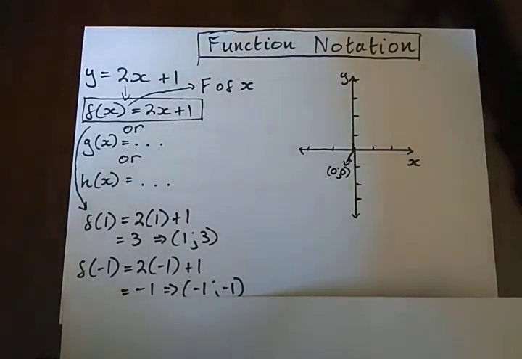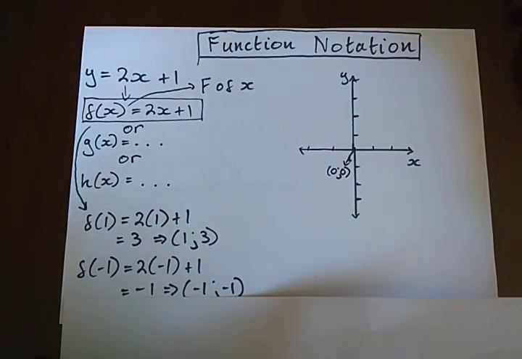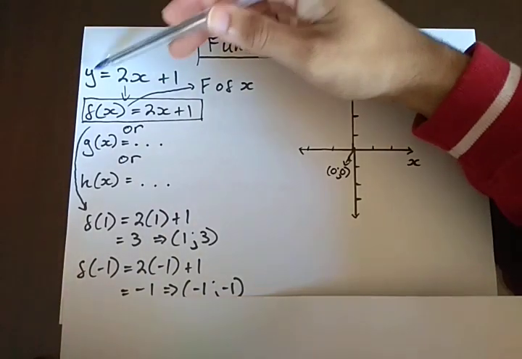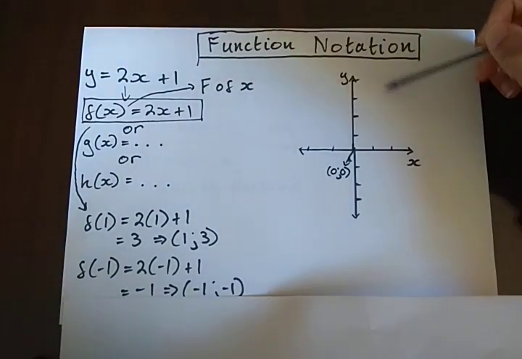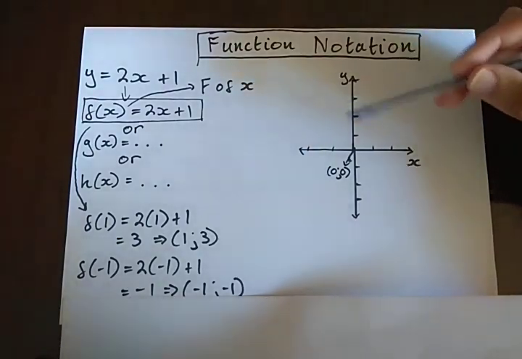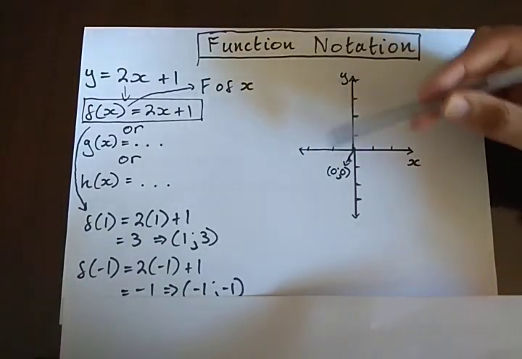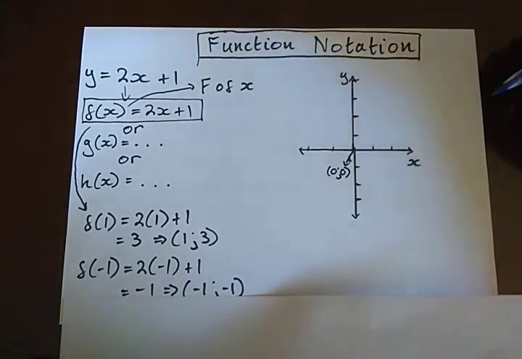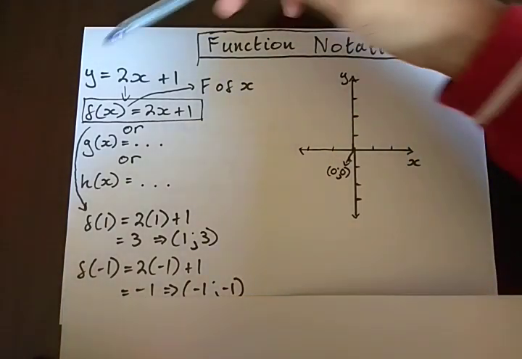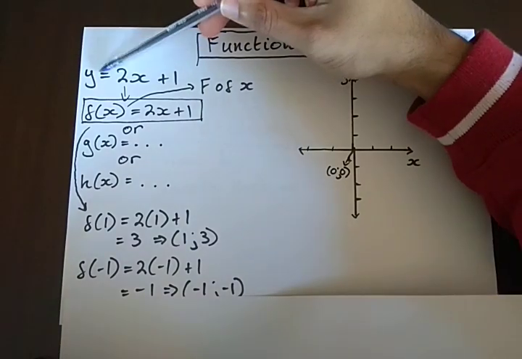First of all, we need to start using functional notation. Now, functional notation does not change the algebraic representation of what we are talking about. All it's going to change is this y value and the way that we write it. Imagine we wanted to plot multiple graphs on this Cartesian plane: a straight line, a parabola, a hyperbola, and an exponential graph. We cannot refer to those graphs all as y. We need to rename those graphs to specific functions.